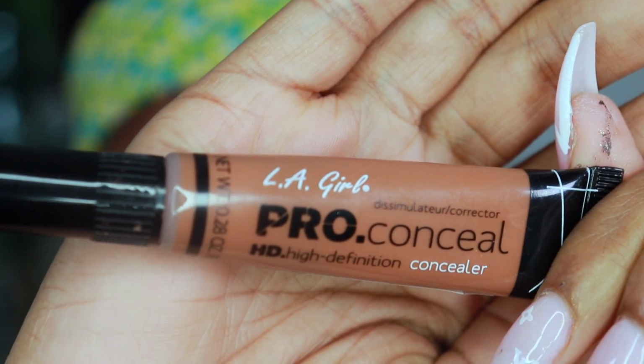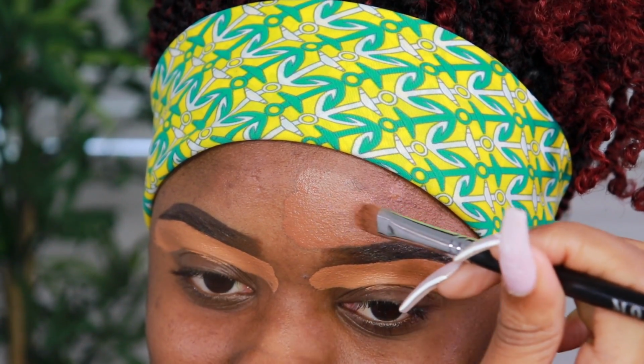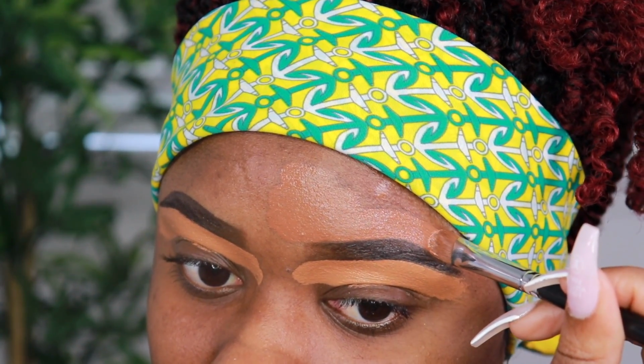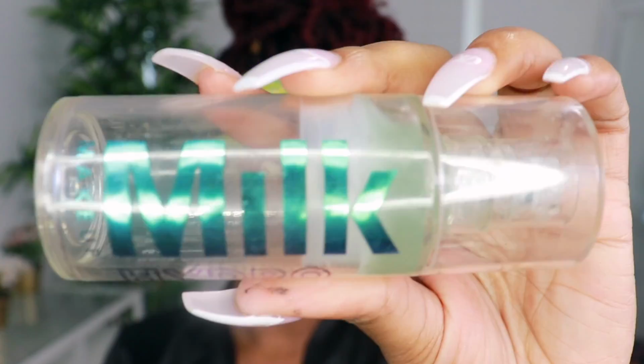Then I'm going to go in with my L.A. Girl. This is in the shade Toast, so it closely matches my skin tone, so I use that to clean up above my brow bone, or above my brows rather, and I just take my time to make sure that it's all cleaned up.